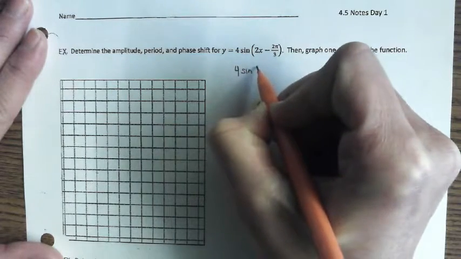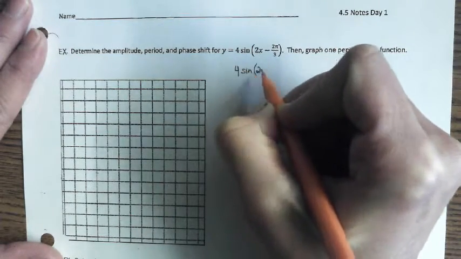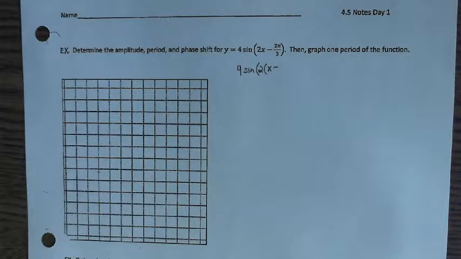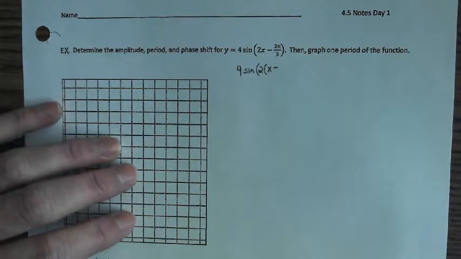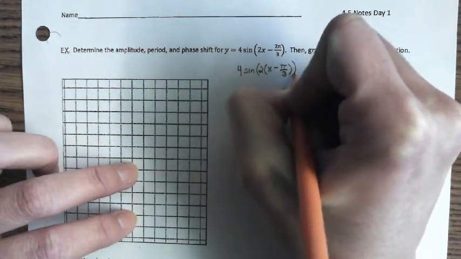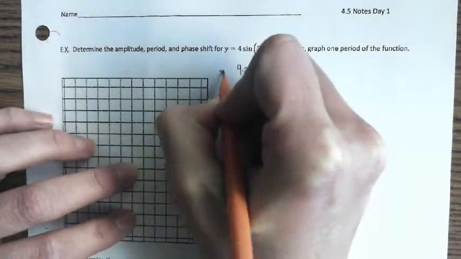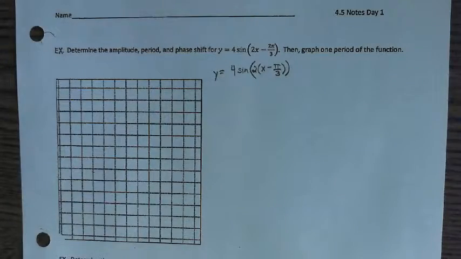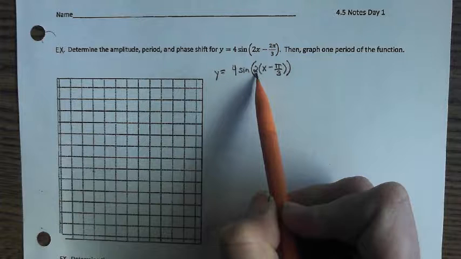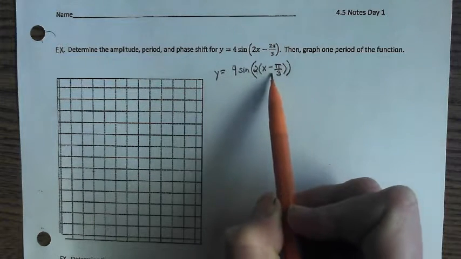So 4 times the sine of 2, and then x minus, what happens to 2 pi over 3 if I divide out a 2? It becomes just plain old pi over 3, correct. So what happened here was, and remember all things horizontal are backwards, including the order in which you would do things. This is initially a horizontal compression. Then everything is shifting right pi over 3 units.